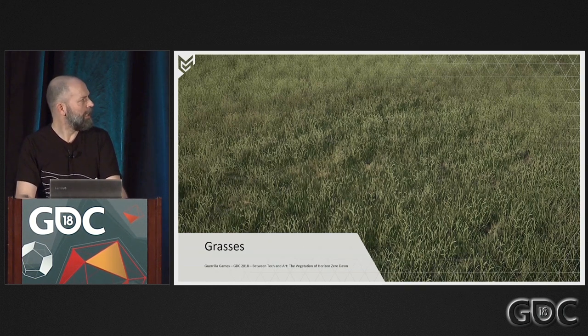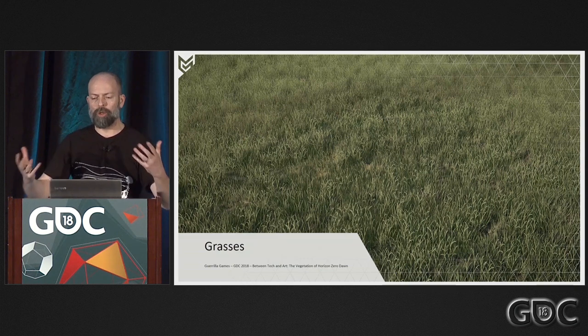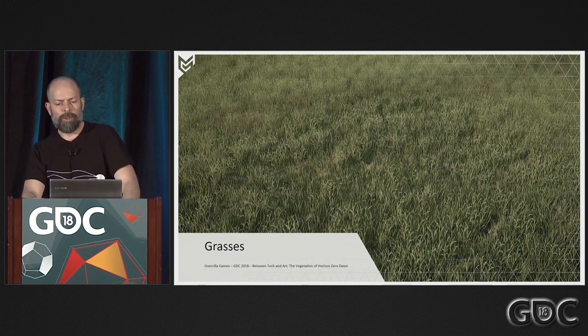Grasses. We had such ambitious plans for the grass when we started Horizon. First off, and we did not really waver from this, the grass needed to be everywhere. But we wanted our grass to be geometry, no alpha planes. We wanted Aloy to squash it with her feet and move it with her hands and all those things you envision when you do not know precisely what the PS4 is going to bring.